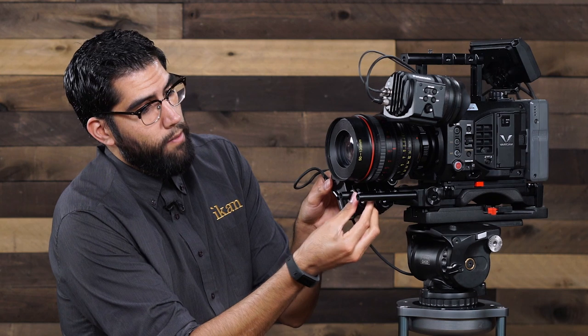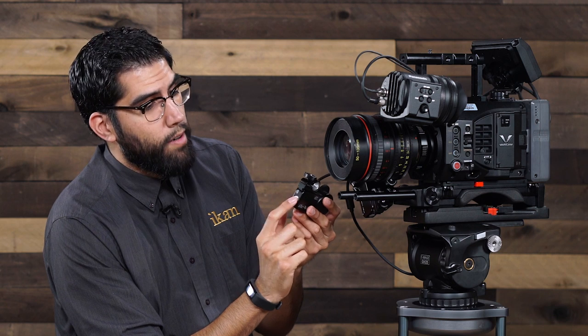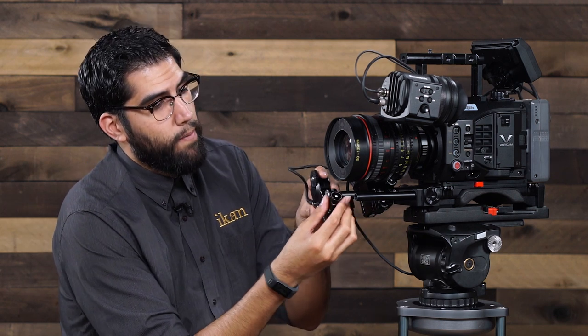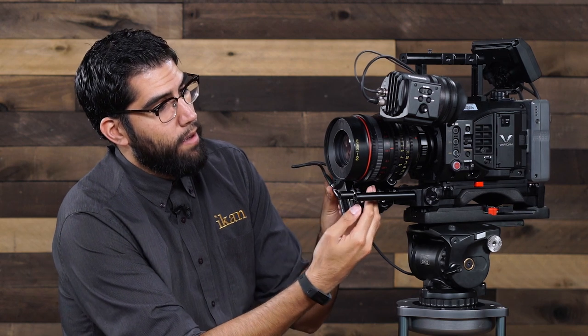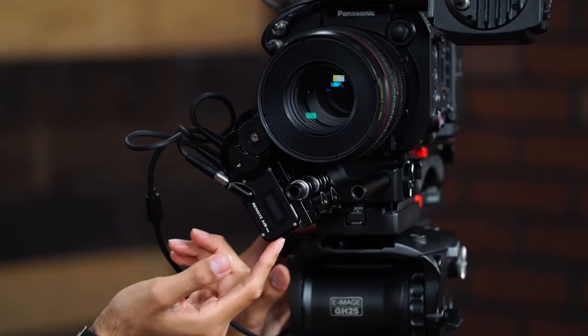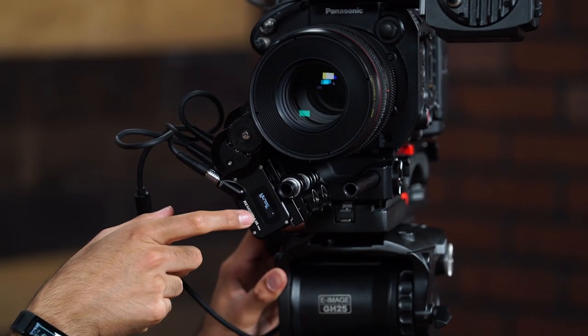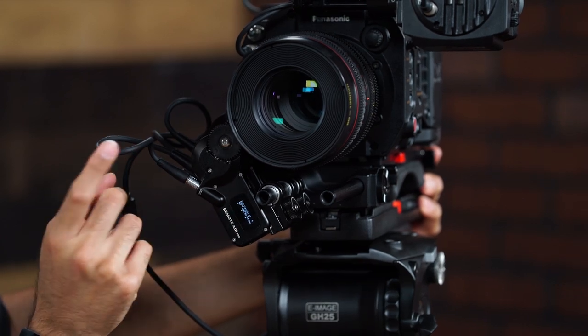From here, what we have to do is power on each motor. In order to do that, you have to press and hold the button that is located on the bottom of each motor. Just to give you an example of what that looks like — take the receiver motor out — it's this silver button located right underneath. Each motor has that button. So we will place that back, mount that back on the rod. To power it on, press and hold. And as you can see here, our motor is on. When the motor is turned on, not only will the screen power up, but there is an indicator light on each motor that will light up once it's on.